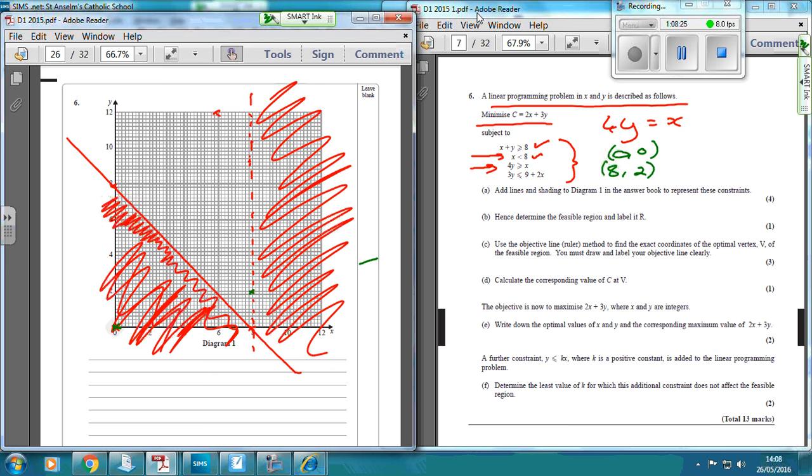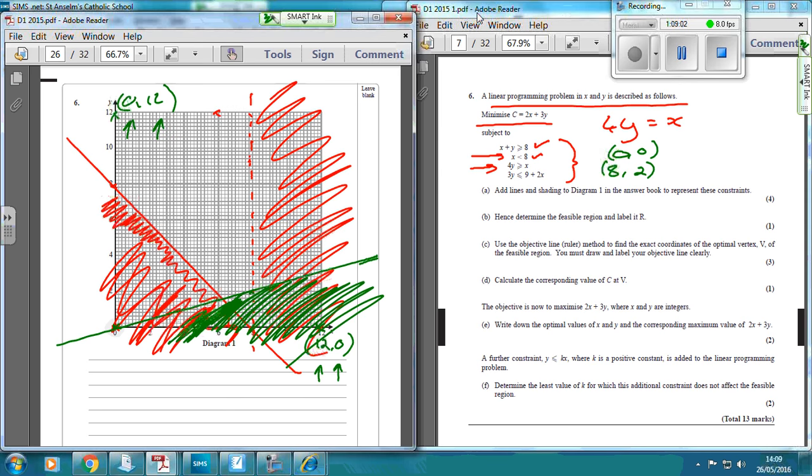It doesn't need to be in different colours. Again, I'm just doing it to make it slightly easier, because I know it's not the easiest to see. And you want 4y to be greater than or equal to x. So I'm going to choose 2 points either side. I've got 12, 0 and 0, 12. Now 4 lots of my y value has got to be greater than or equal to my x value. So 4 lots of 0 isn't greater than 12, but 4 lots of 12 is greater than 0. So 4 lots of y has got to be greater than or equal to x. Therefore I don't want this side here. I'll shade that side, and that's that one done.